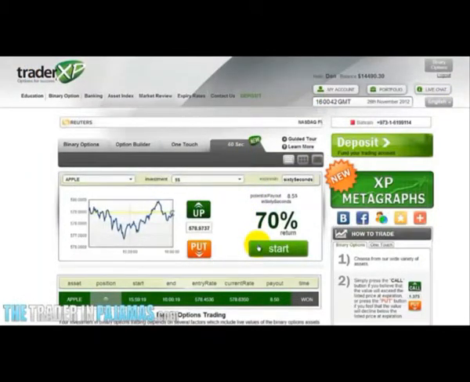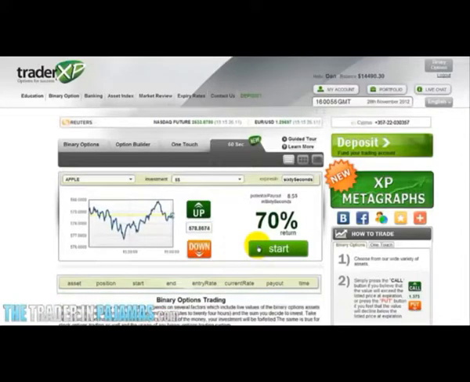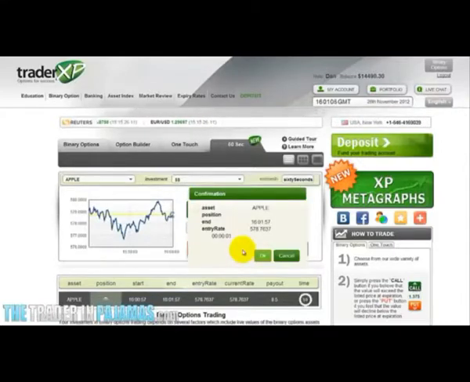Now the trade will be the same as before. We'll use the Call button to go with the majority of traders, click the green Start button, and then we'll click OK. If your internet connection is a bit slow like mine, you might experience a slight delay when you click on things, but it's nothing to worry about. Any delay will have no effect on your trades. Just be patient for a moment and try to resist clicking more than once, as that tends to slow things down even further. Well, there we go. We click OK and we're off.